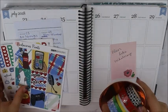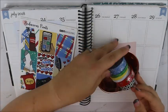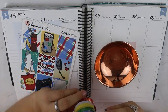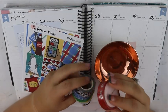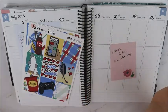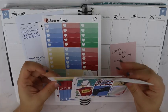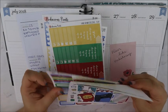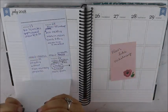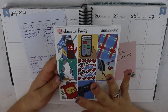Okay guys, so I pulled my washi and these are the washi that I decided to go with. So Simply Gilded, and everything else is from Michaels, I believe, yes. I know it might look weird now, but it'll all come together. It always does. Okay, and then there's also washi in the kit that I, where is my washi in the kit? This is a new format and I'm not used to her new format. I was just getting used to her old format and now there's a new one. But I love the new format. Okay, so that is everything for this.